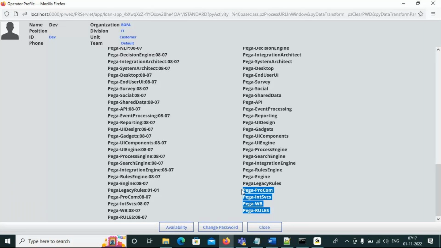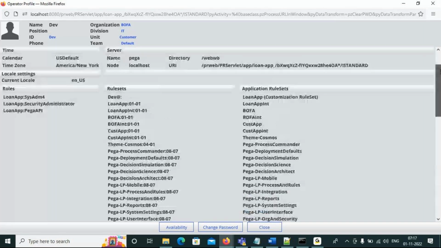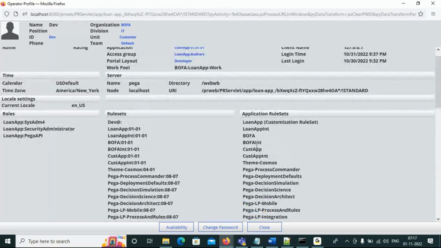If anybody asks you what the standard class rules and standard rule sets are, you need to tell that. Now, coming to a point, these are all standard rule sets. If you come to the top, where we see your application name, integration name, these are your customized rule sets, or application rule sets. You can use the Pega product rule sets, and that's why I told you we have to reuse only; you don't have rights to modify my rule sets.